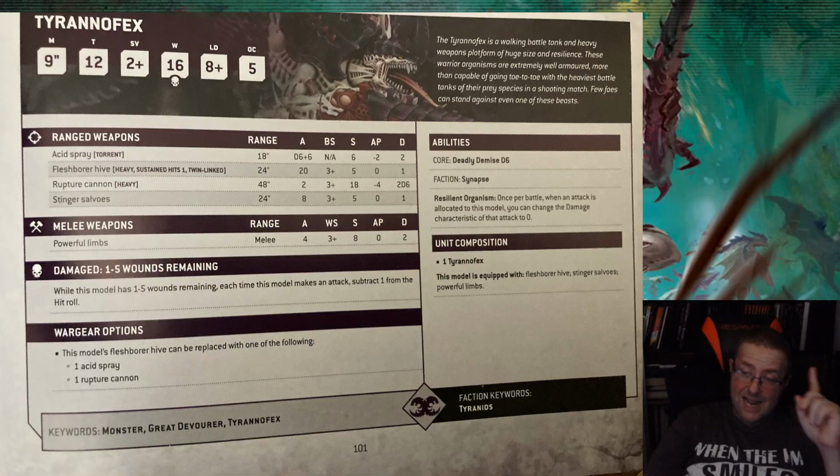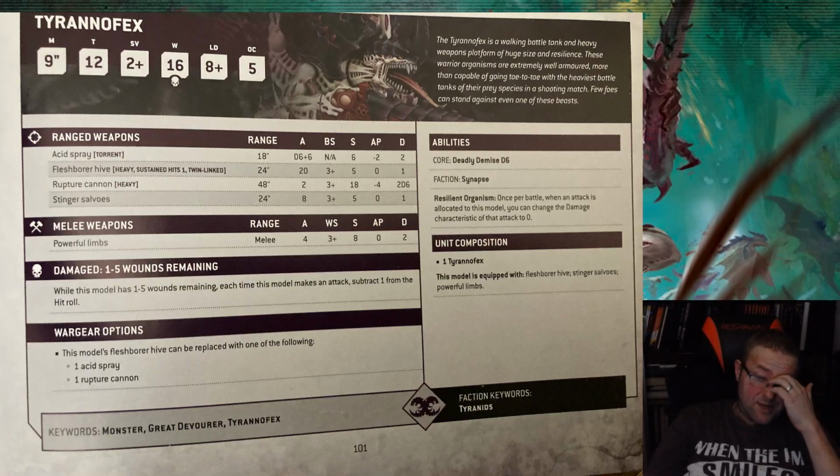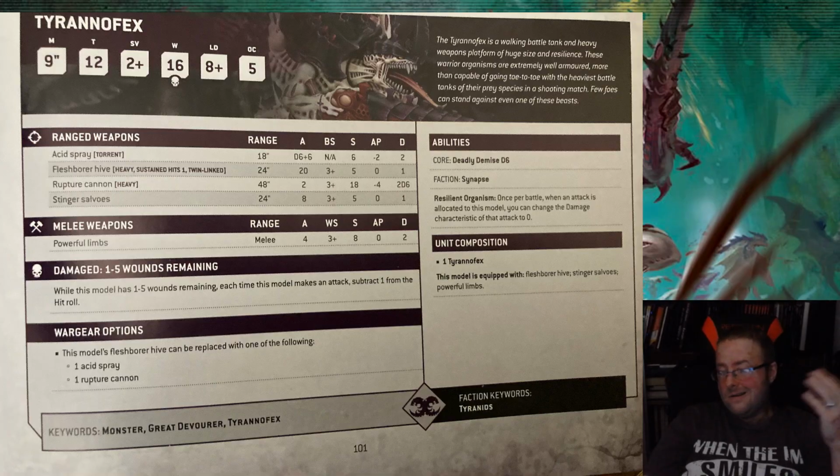Here's the good part. AP2. AP2 is pretty good. So in 10th edition, AP1 is good. AP2 is pretty good. AP3 or higher is very good. And then 2 damage. So you're going to kill marines with this. So they always say that you should work with what kills marines, because if it kills marines, it'll kill everything else.